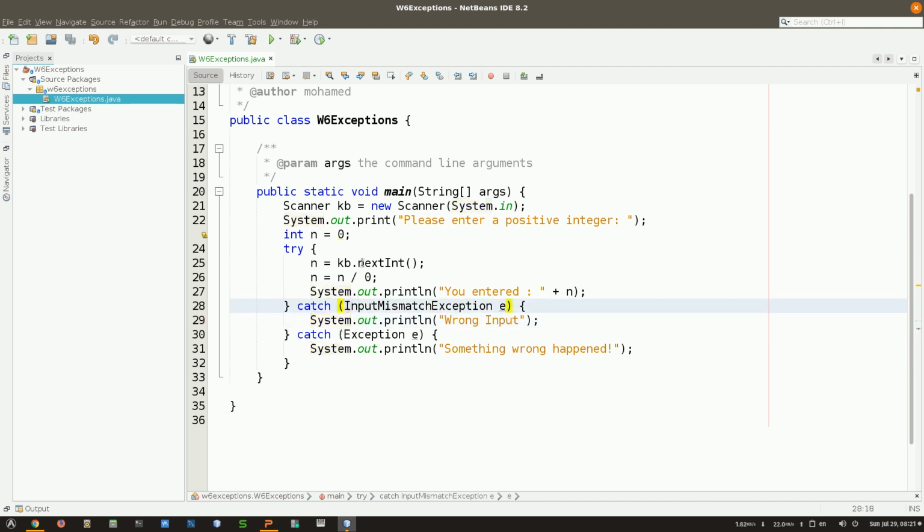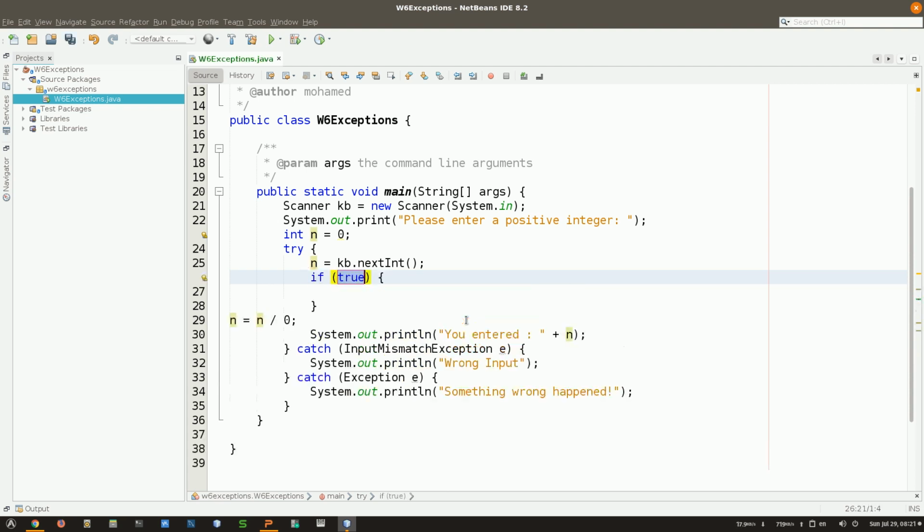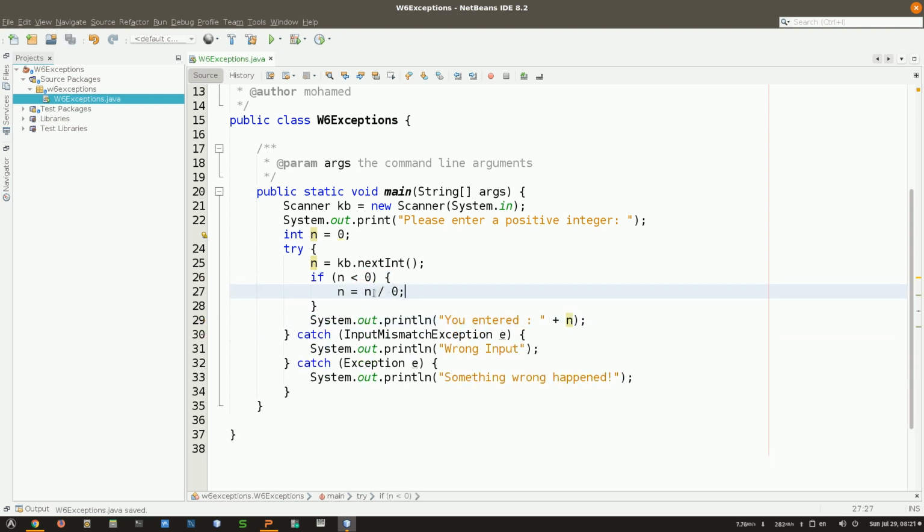But if the number was okay, and then I'm doing some kind of wrong thing here, then the other one is going to be, yeah, exactly. So for example, let's say, if the number, this n, is negative, I'm going to divide by 0. How about that? Now I'm not going to always execute this line.